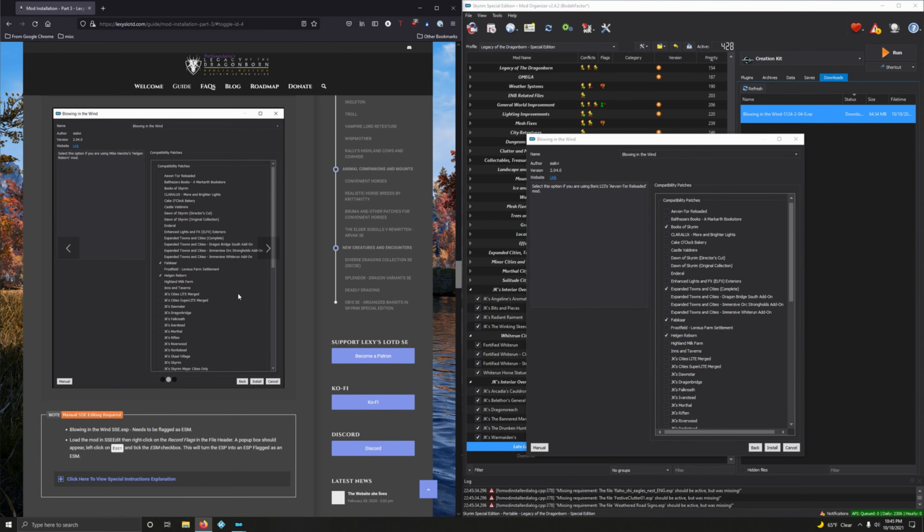All right, so we have some stuff here that's checked that's not checked in the guide. So let's make sure we uncheck those boxes. We do not want Books of Skyrim. And we don't want Expanded Towns and Cities. Okay, we want Falskaar, we want Helgen. All right, let's click next over here.